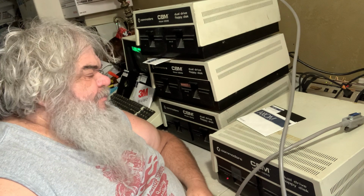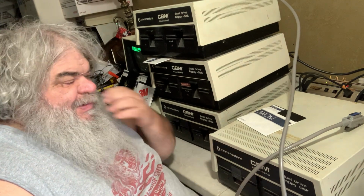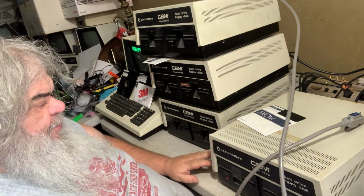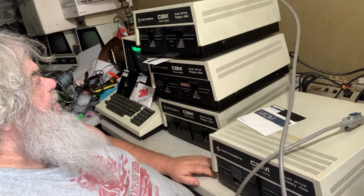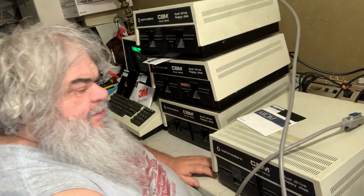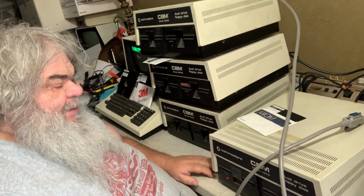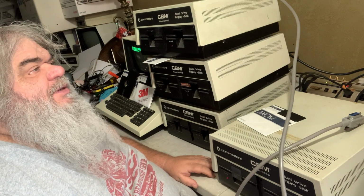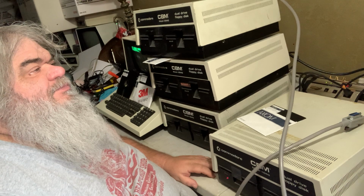I tried doing the copy all program from drive 8.0 to drive 8.1, and it seemed to work, but it didn't. So maybe I could try from 8.0 to 9.0. I could, but for the moment I just want to try to connect these together like in the old days at the TPUG office. I don't know the most we ever had hooked up. That was quite a few.